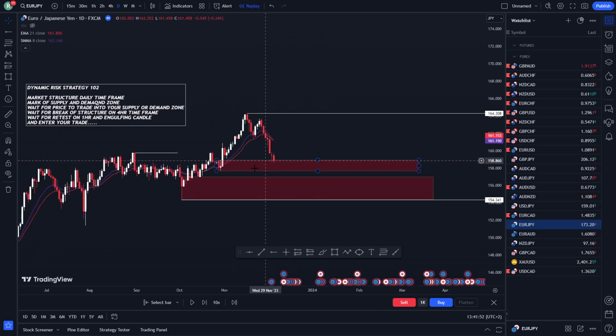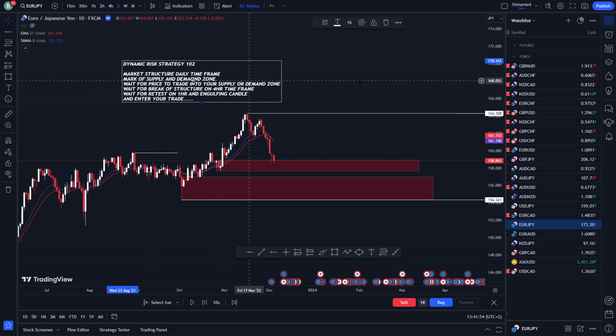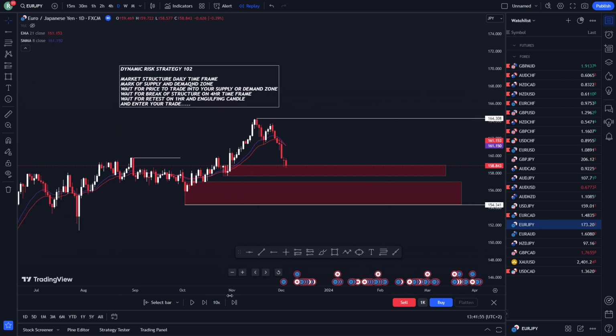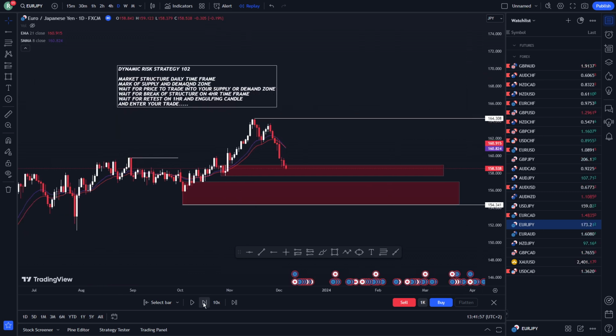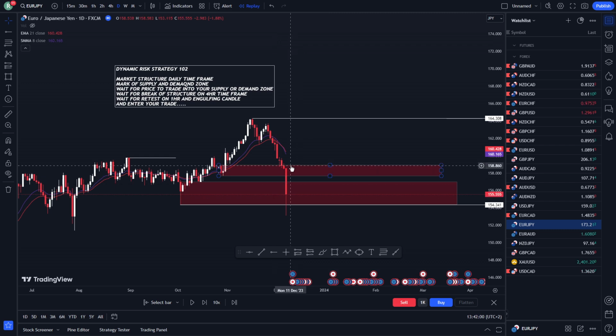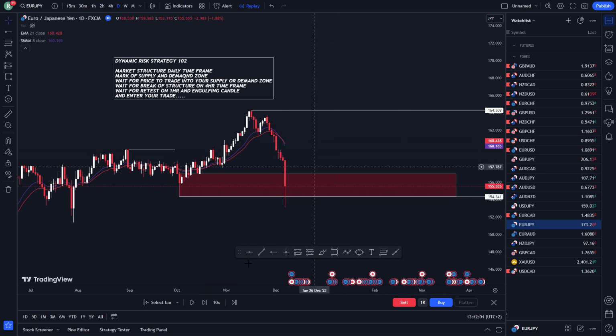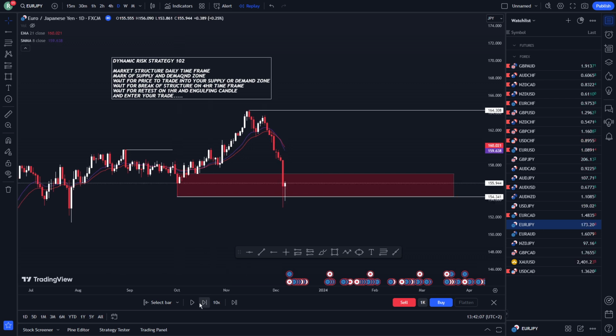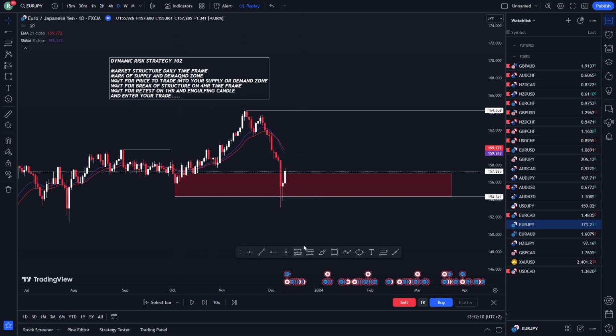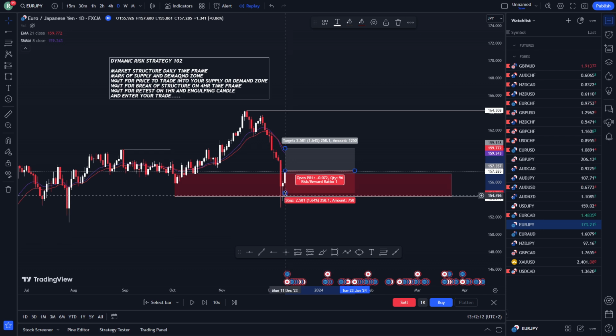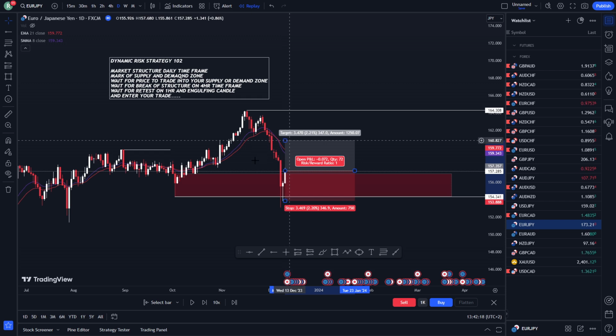Okay, we can see price currently trading in our first demand area. So now we just have to wait for the shift on the smaller time frame of 4 hour. It must be 4 hour. Okay, see, price just closed under. Once price runs through it, it's not valid for us anymore. Let's see. Okay, I would take an entry right there, right? And the stop's under here, and my 1 to 1 just there.